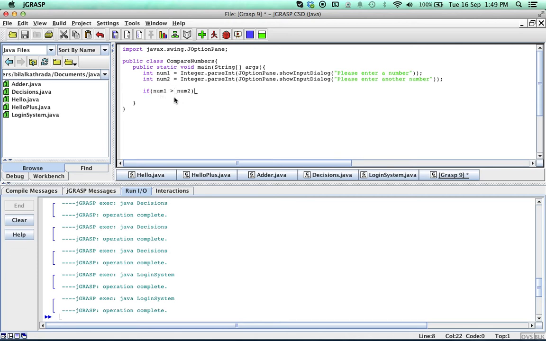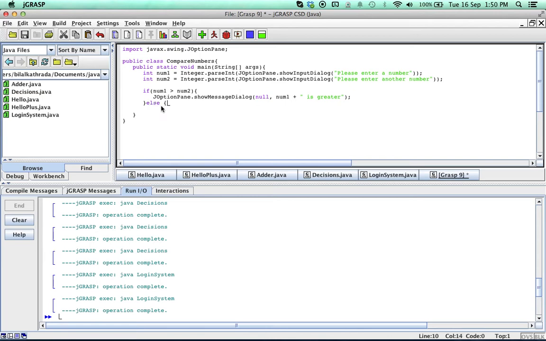So if num1 is greater than num2, we output num1. The JOptionPane showMessageDialog will output num1, or we can make it something a little more descriptive. We could say num1 plus " is greater", and we close the double quotes, and then we put our else scenario.